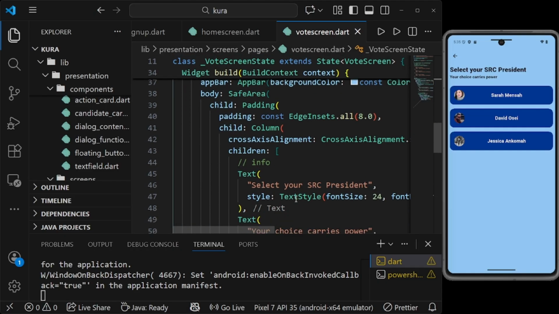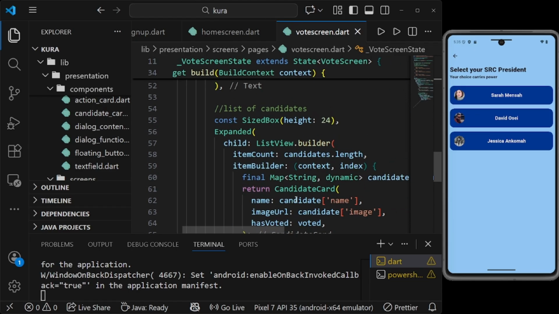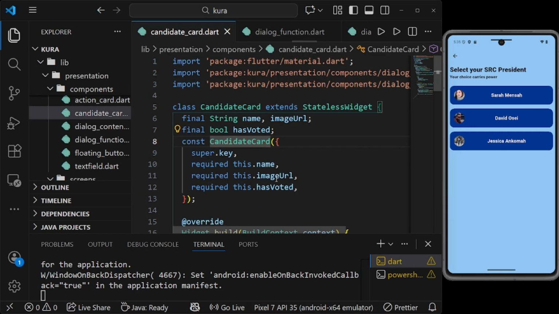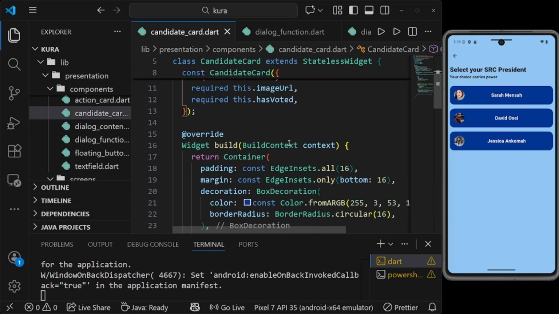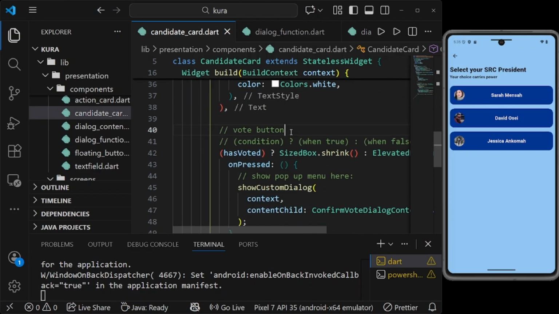We are going to use the power of the ternary operation. You need to really pay close attention to it. You've done that in the basics, but okay, if you can catch up here directly without going to those videos, it's fine. So what we are saying, we are showing the vote button, right?